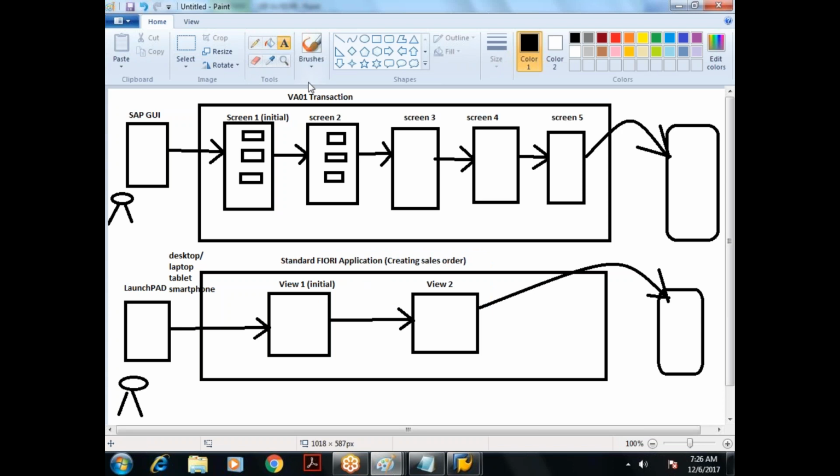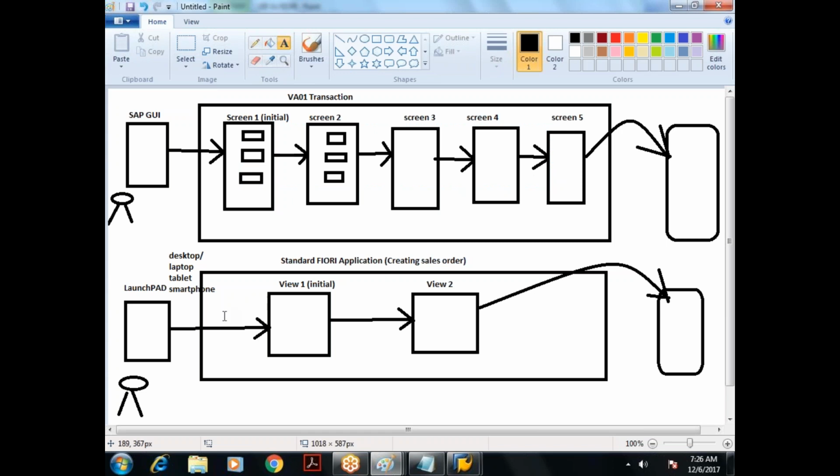Am I clear? In a traditional transaction, the user needs to navigate across many screens to perform a simple business activity. But SAP has enabled what we call OTM, on the move.